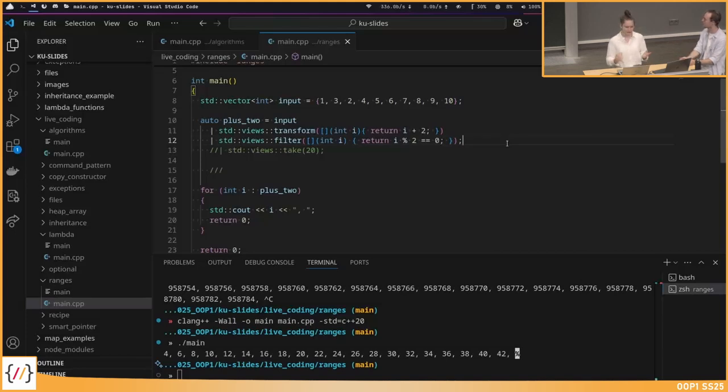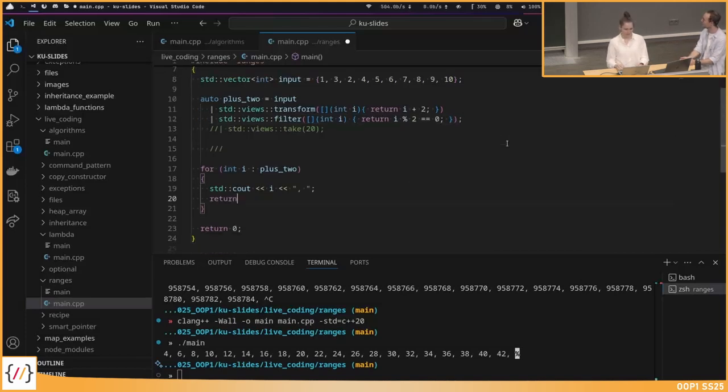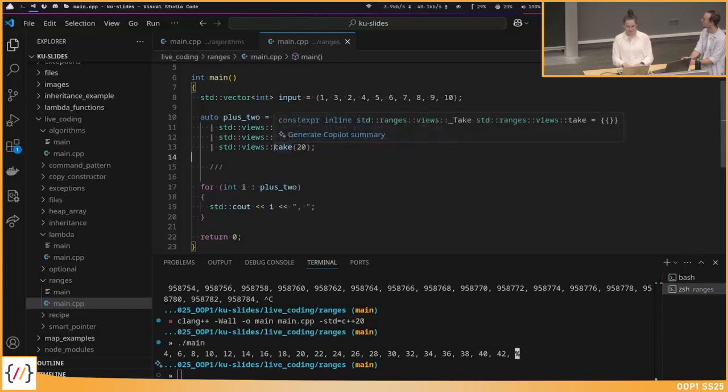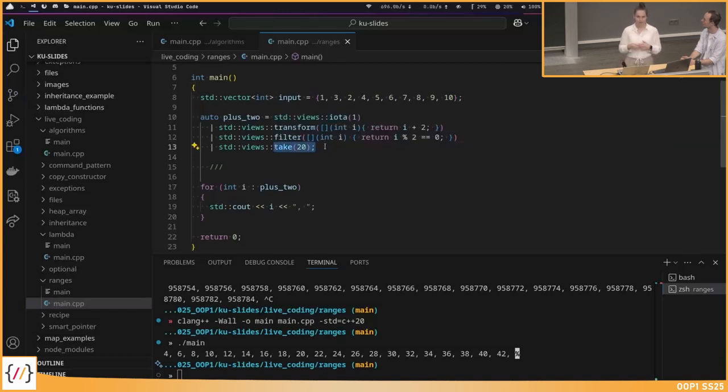And this allows us to have infinite input, because we only process those we actually look at. So those we actually iterate over or take here. Only those are sent through the pipeline. And another effect is that if we have a huge vector and we do not want to transform and filter the whole vector, but only some elements of it, then we can create this pipeline, write here the whole vector, and if we then just look at the first 10 elements, then the vector is only processed as much as we need it.